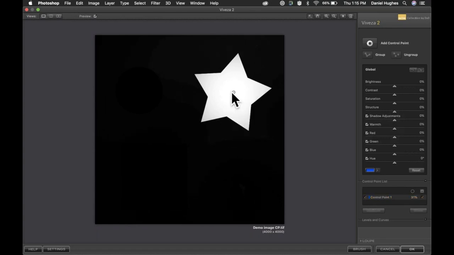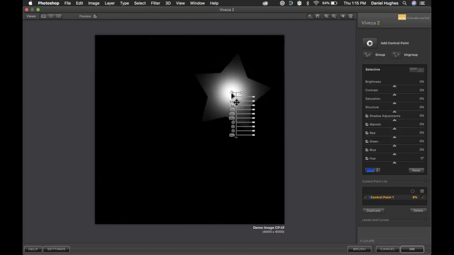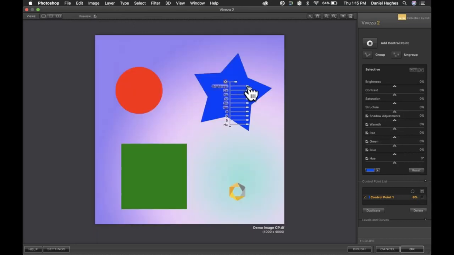And then you can also create more of a cutout effect by encompassing the entire object. This is how I tend to use the control points. I usually encompass the entire object and then adjust it. In some situations, you're better off making a smaller selection of the object. Let's turn off the selection, and then let's brighten this up, and you can see what it's going to do for us. There we go. Add a little contrast. And as I start to make this bigger, you can see the gradient that's created. Again, I'm just showing you this to get a different feeling of how these control points are working. I'm not sure if it's even that helpful.